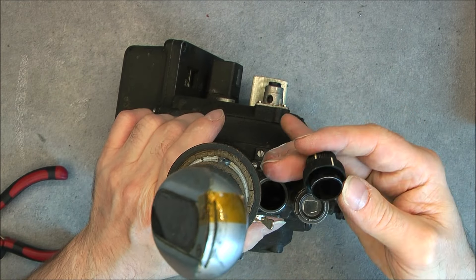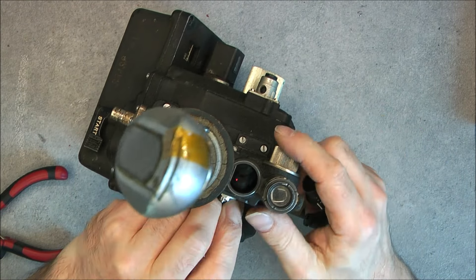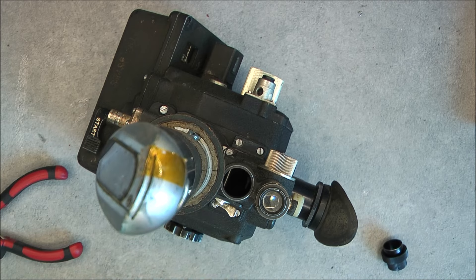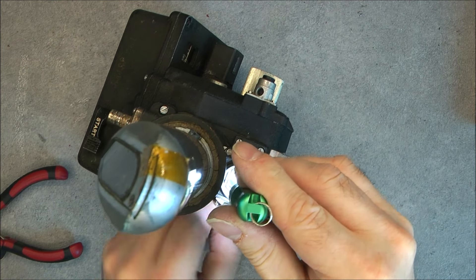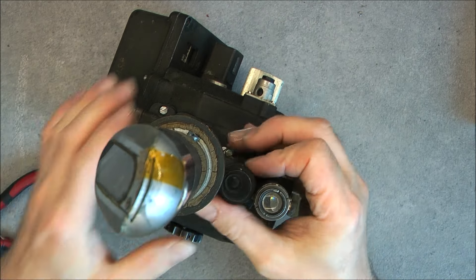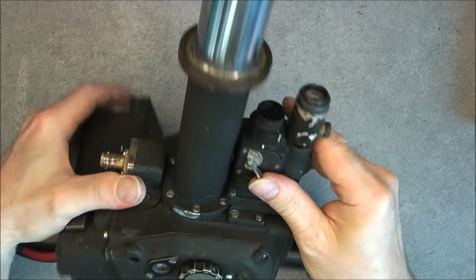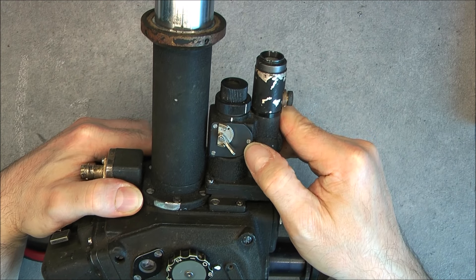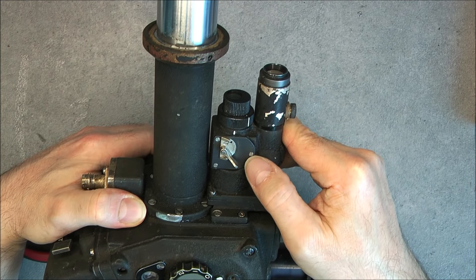There is an eyepiece here that will unscrew without revealing anything really useful. There is some kind of a flap you can move in and out — some kind of a shutter. If you see it, it will move in and out to block the light so you will be able to disable this function. Those are super miniature imperial screws — do not lose them, it is not even worth trying to find replacements.